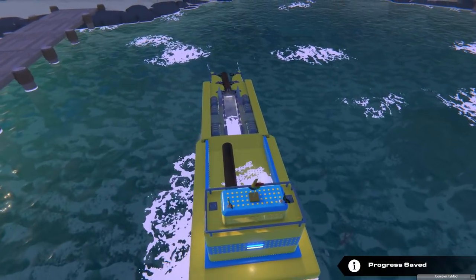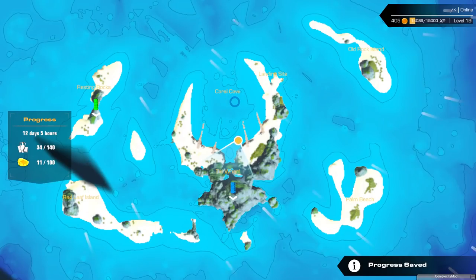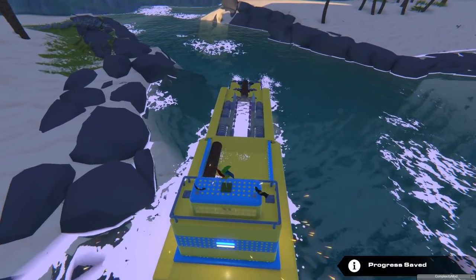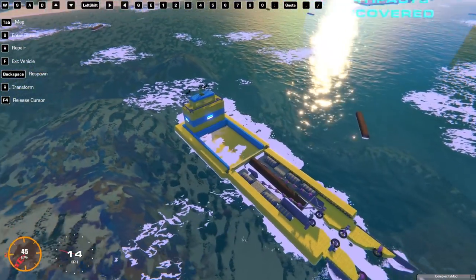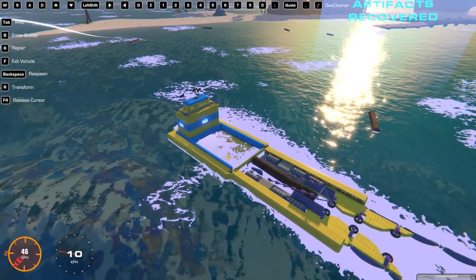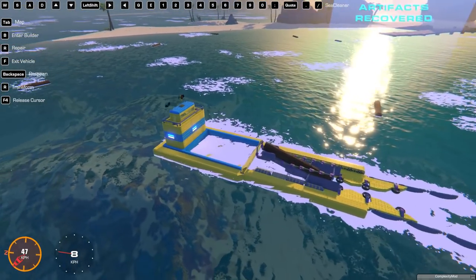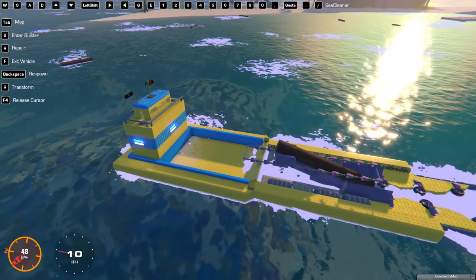Come on. Come on. It just doesn't want to do it. Look at that. It works perfect on the first time, guys. Every single time now. I got it to work so well, except that it doesn't seem to want to do more than one. So let's load this guy in.